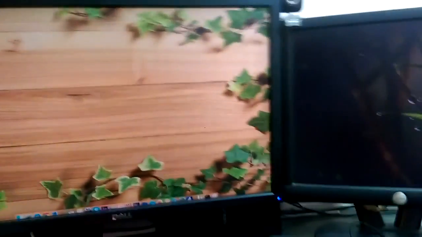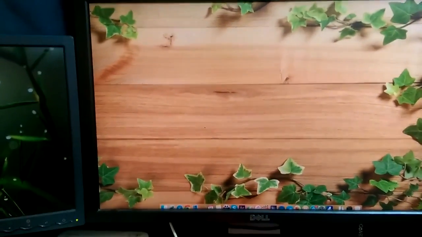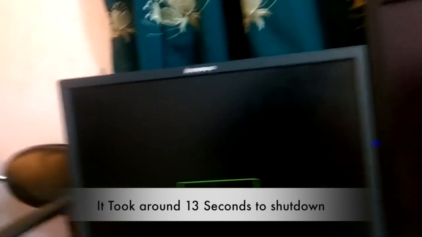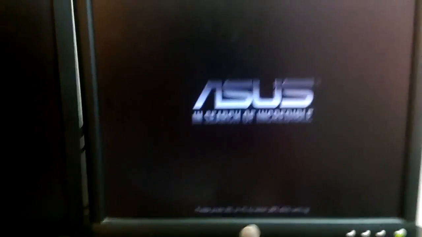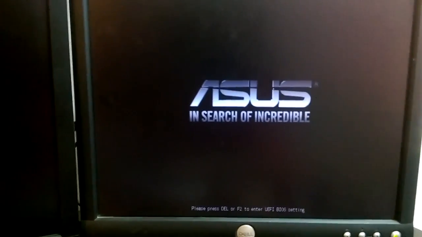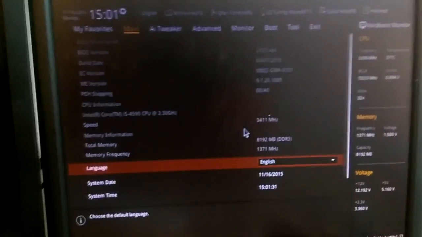The BIOS will not come on this display. I think it's going to come on the left one, and you can see the speed of the restart is pretty fast. It came on this display, so it usually shifts between one and three of these. This is because the motherboard selects it on its own. All right, now I'm in the BIOS. Let me brighten the display.